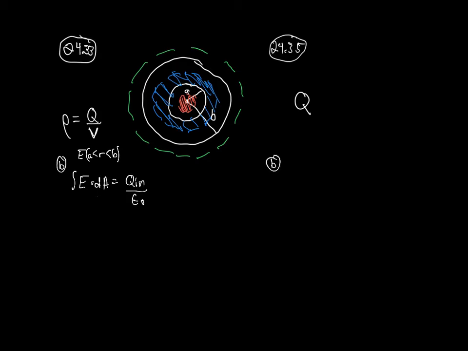Same thing for part B in number 35. Integral of E dot dA equals Q in over epsilon naught. Okay. Left-hand side, what do I get? E times the integral of the surface area of a sphere, 4 pi r squared, because I am drawing a little Gaussian surface. That Gaussian surface has a radius of little r. So I get the same thing in both B's on 33 and 35.